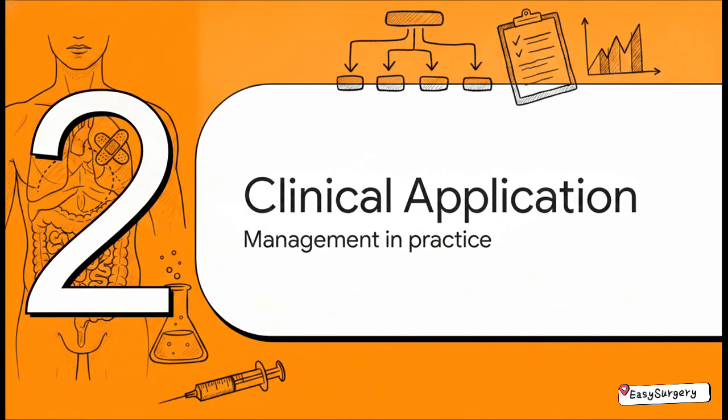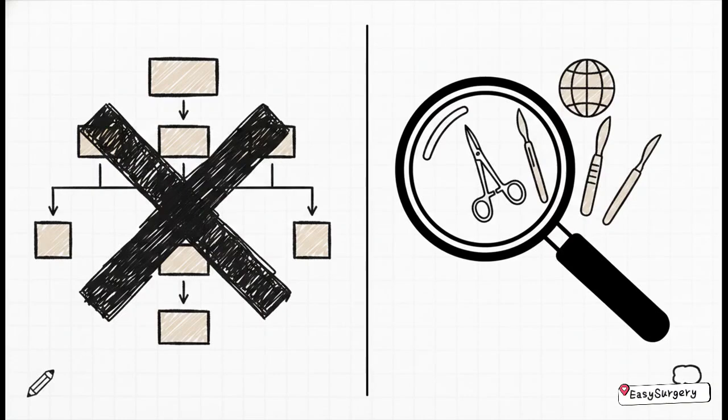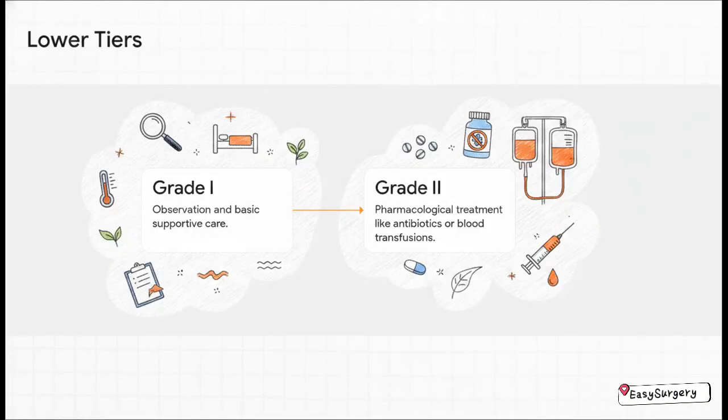What's really fascinating here is how we take those raw grades and actually translate them into real-world clinical practice. First things first, keep this at the very front of your mind. This classification, it's not a step-by-step treatment algorithm. It's definitely not going to tell you how to treat your patient. Instead, it retroactively reflects the level of intervention your patient actually ended up needing. It acts as a universal language so we can standardize how we talk about surgical outcomes globally. Let's see how this builds out in practice.